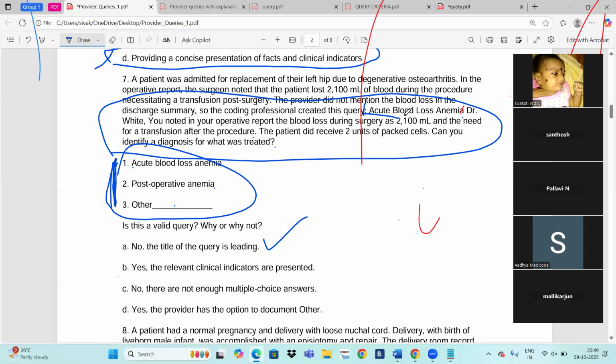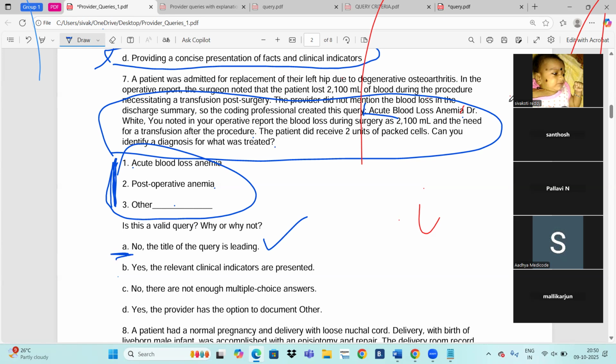While there is a conflict in the document, like a cause and effect relation conflict, or a pathology with a documented diagnosis, for that we need to raise the yes or no type. Suppose they documented 2 diagnoses, but they're not interlinking the 2. Then we need to raise the query yes or no: whether the diagnosis was related to the above condition or not. That is the yes or no. If they have not documented POA properly, then you need to raise the yes or no format. This is not a yes or no, it was an open-ended leading type. It should be a leading type of query. Option A.